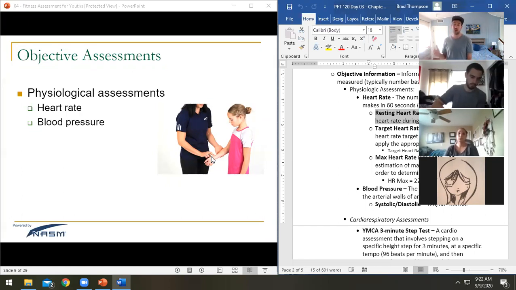Now you can always do your carotid pulse as well. Again, two fingers on the side of the neck, just off to the side of the Adam's apple right here. NASM doesn't necessarily recommend this one. I mean, they don't go super far out of their way to explicitly say don't do this. But they do mention that we as trainers generally prefer the radial over the carotid, just because it's much less invasive. And if you have a client who is in the middle of exercising, you don't want to put pressure on their windpipe or anything like that. So we're a fan of the radial.